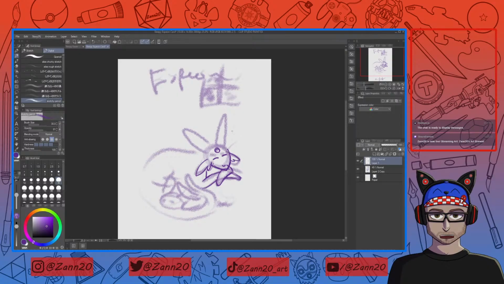And then yeah, for the ears, I kind of want it to almost like lay them back. Edge, kind of like that.